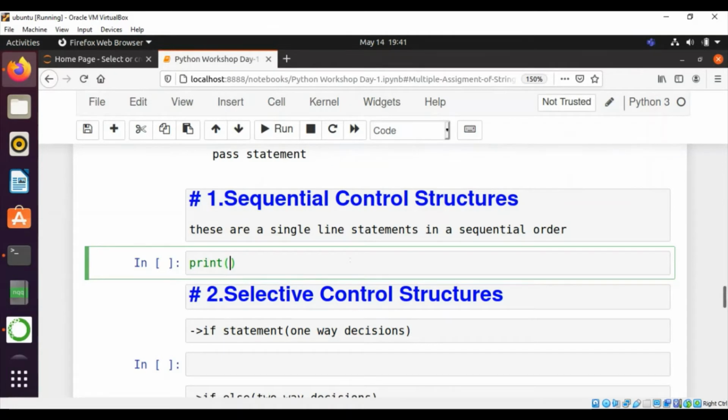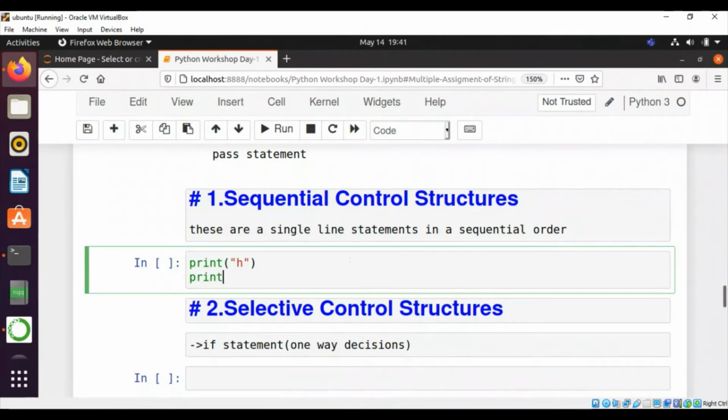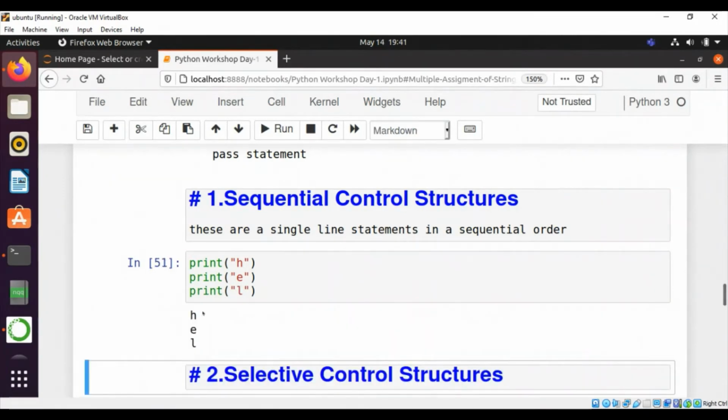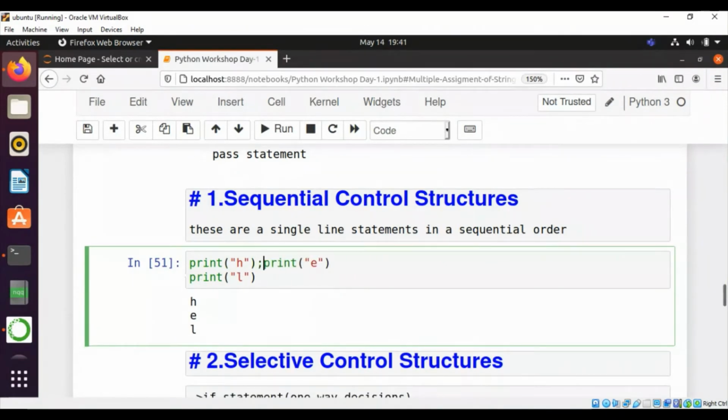Printing some characters: print H, print E. These are printed like this. Now the order can be followed like this also.